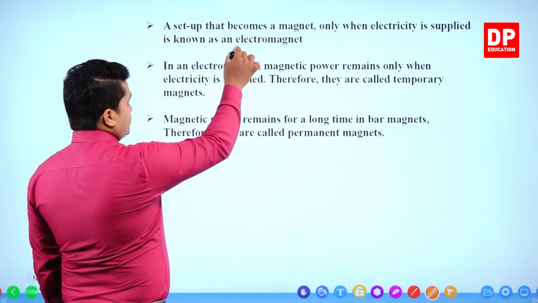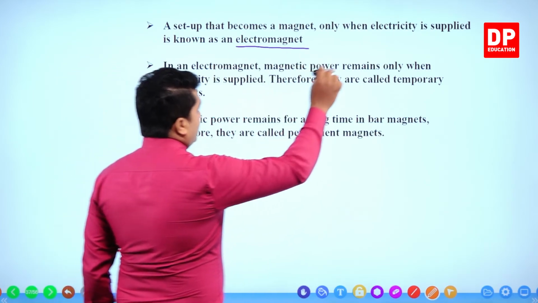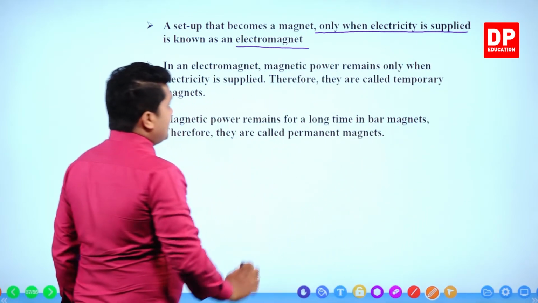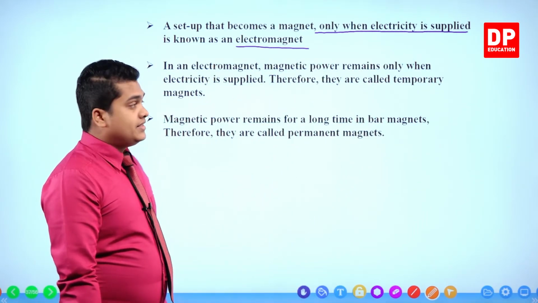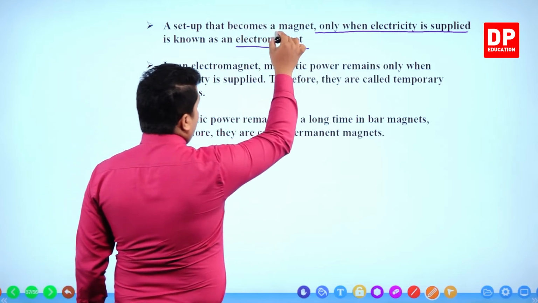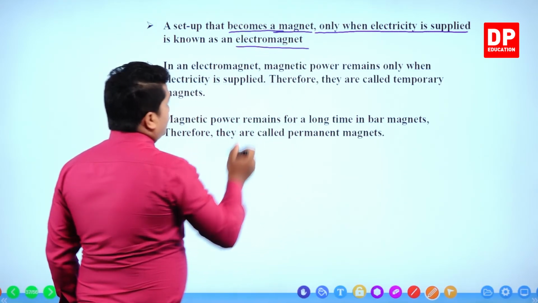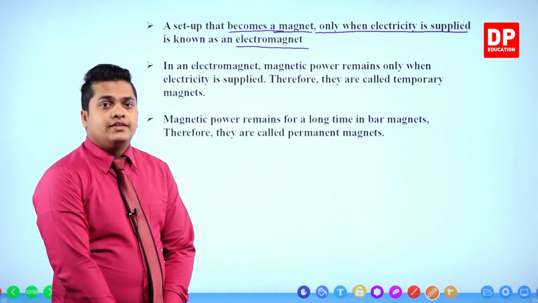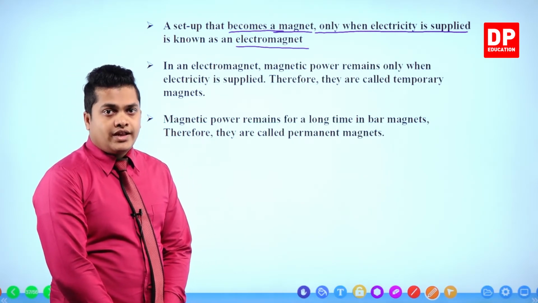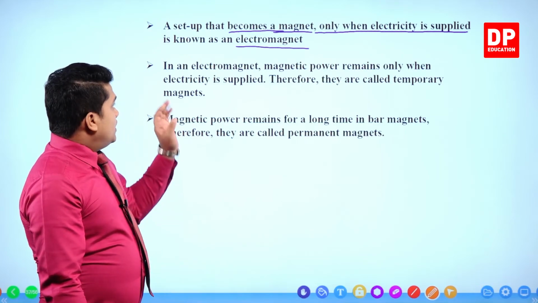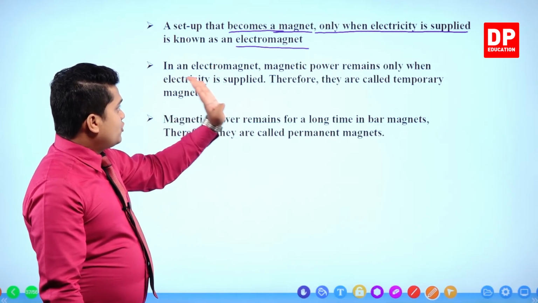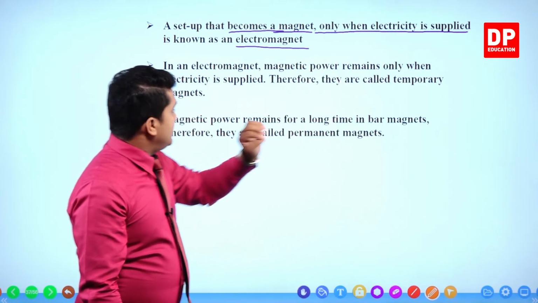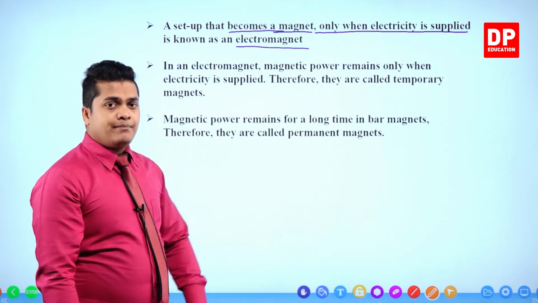This magnet is called an electromagnet because only when electricity is supplied does this setup behave as a magnet. That is why it is called an electromagnet. In an electromagnet, magnetic power remains only when electricity is supplied.